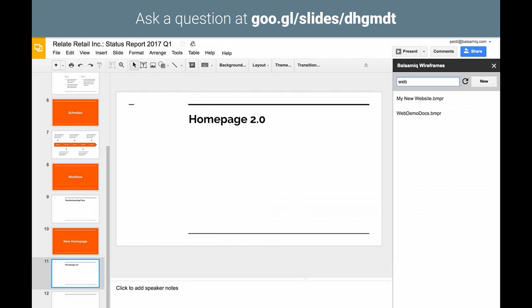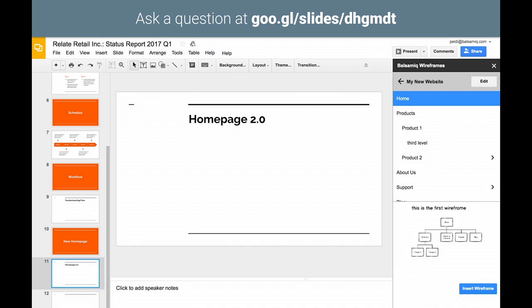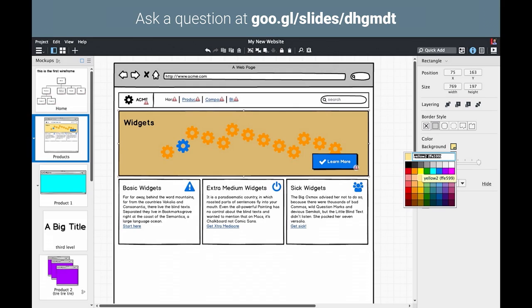When she double-clicks on a particular project, she can see the individual wireframes or mocks that make up that project, and she gets a preview of each of those mocks. For any given mock, she can hit the Edit button to be taken to Balsamiq's powerful web editor, which brings the full experience of Balsamiq to bear on any diagram she wants to edit.